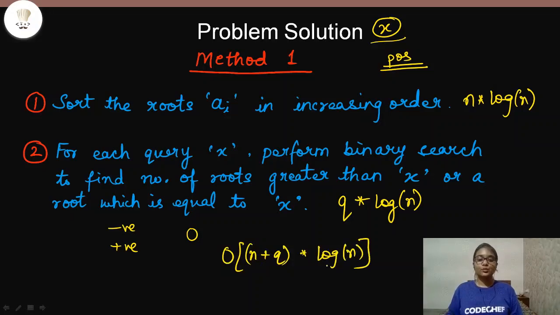So guys, this is one method by which you can solve your problem. If you do not know about binary search, then you can go on the internet and read about it, see how to do binary search, and then you will be able to understand how this method has to be implemented. Now we have another method, which is a better approach to this problem. We'll be discussing that and we'll be writing the code of that solution.